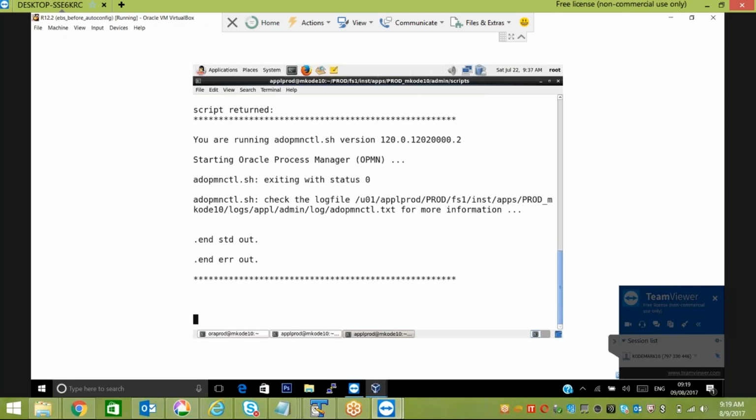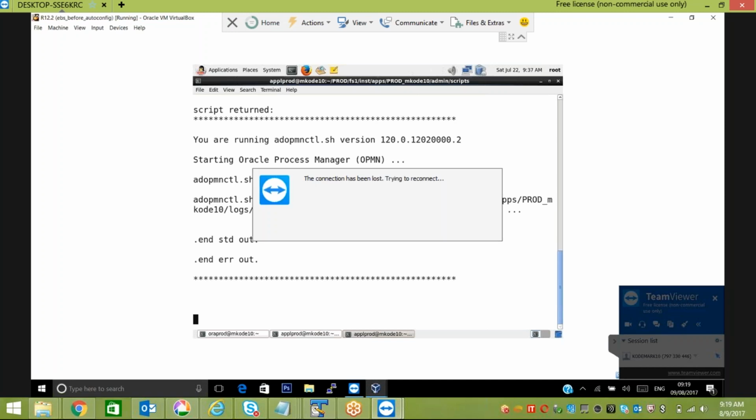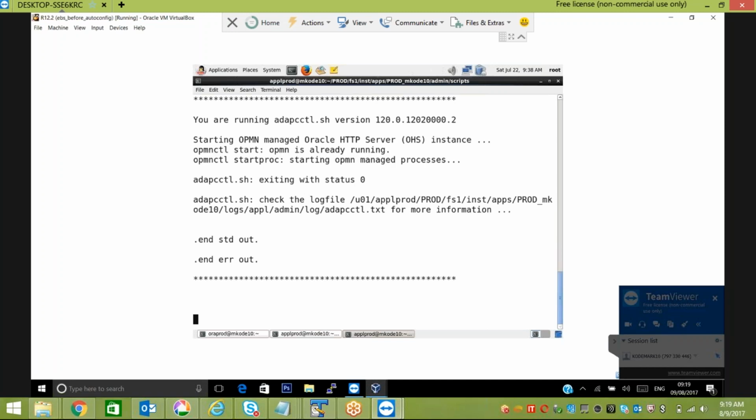Usually people use the vi editor, but just for now I'll be showing you the context editor as well. It's still starting. It will take a little time.